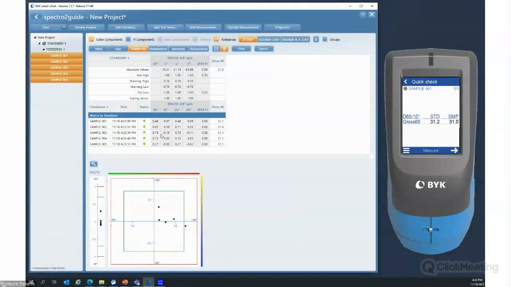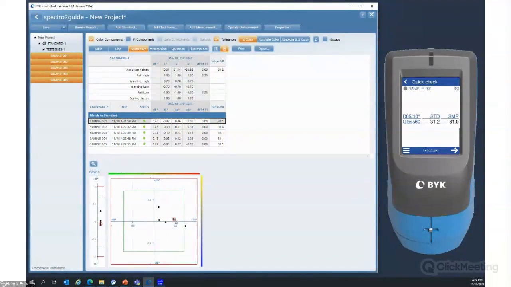You see, at all, we get the status, a pass-fail status. They are all green because you see the delta E is not so big. So we see, for sample number 1, it's 0.46, sample number 2, 0.4, 0.7, 0.1, and 0.2 or 0.3 nearly. So you see what happens when I highlight sample number 1.